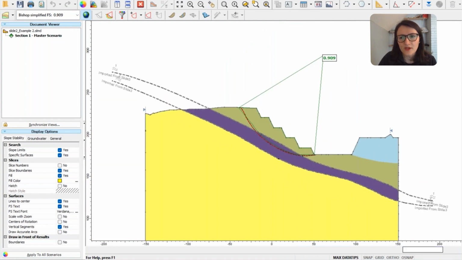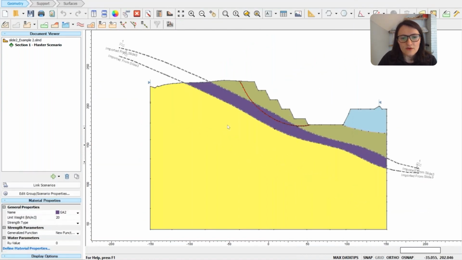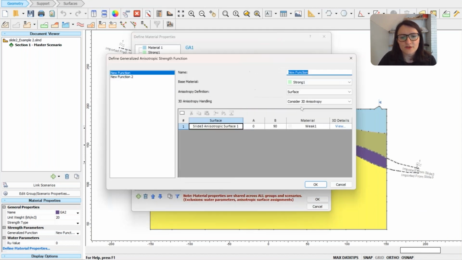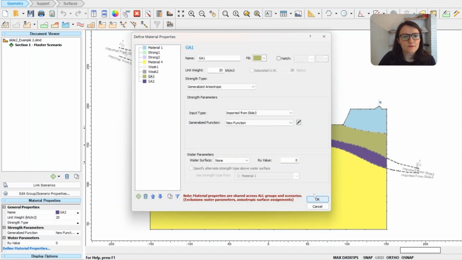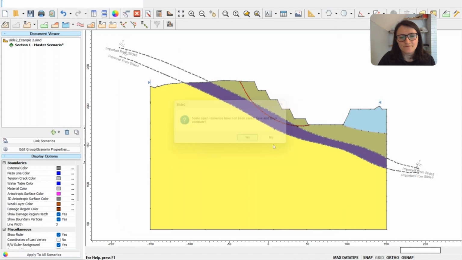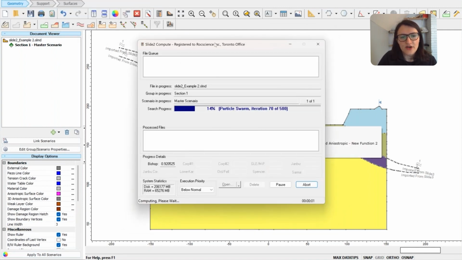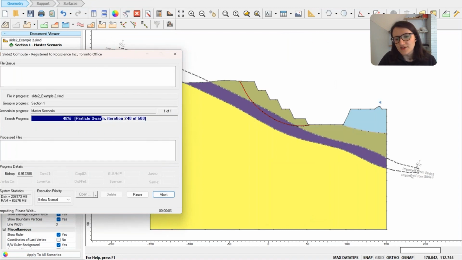Great. Now let's try it with the apparent dip method. So I'll switch this to apparent dip, and I'll switch my other function to apparent dip. And compute. So now this is basically exactly the same as if these were 2D anisotropic surfaces.